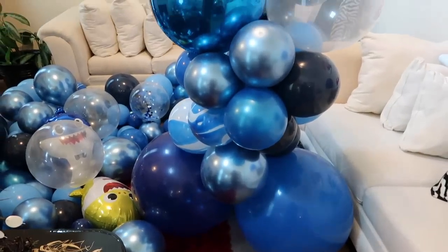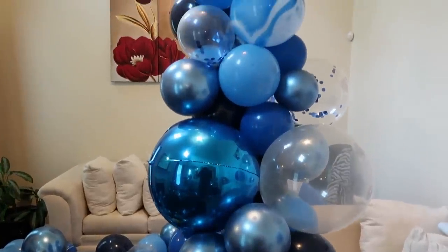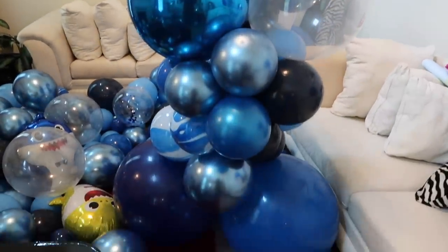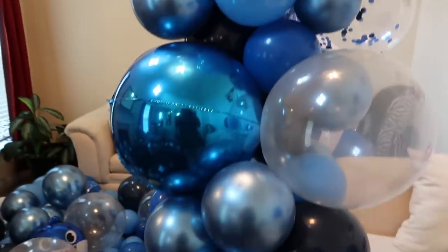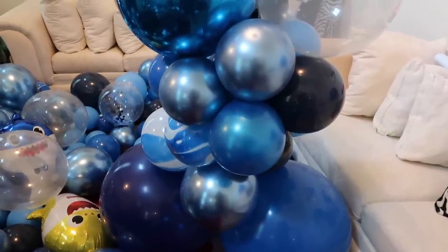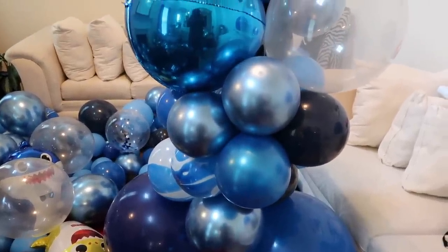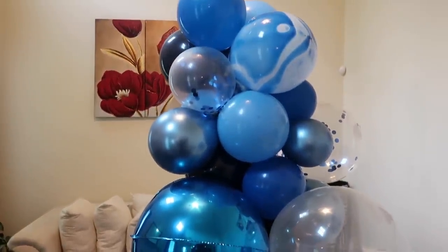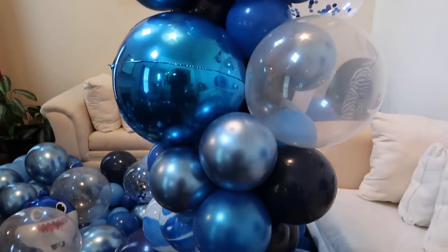Quick check-in — this is what I have so far. She's about seven feet tall. I'm going to leave it like this for now and fill in some areas later. Remember: crisscross over the new, take it around in the same direction, go under an existing balloon, pull the string back up — not too tight because you don't want to pop the balloon — then loop it around one more time for good measure.